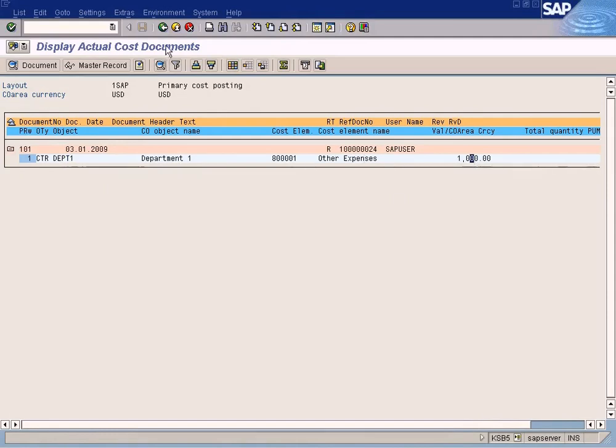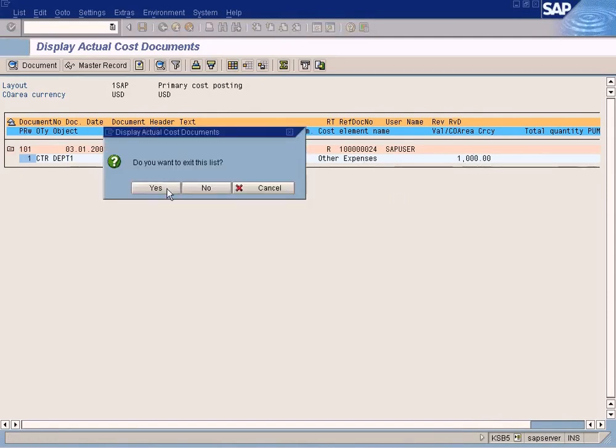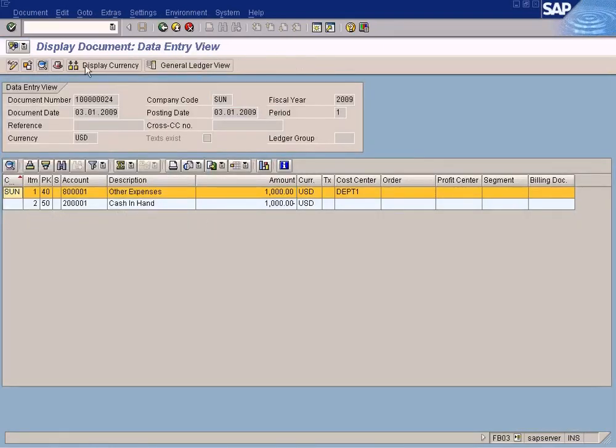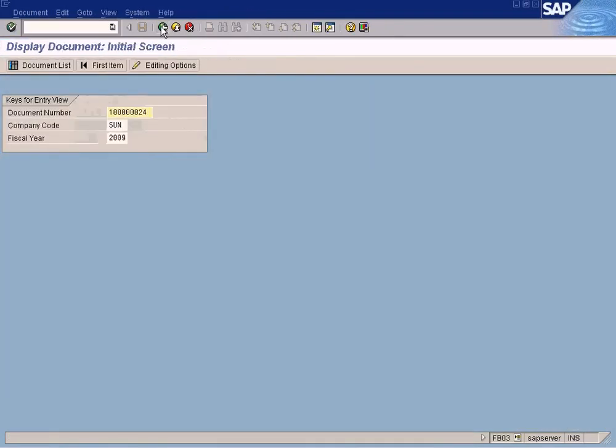So how can we correct this? One way to correct this is to reverse the original posting, which is the accounting document, and then post it again.